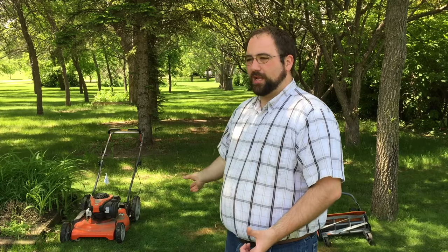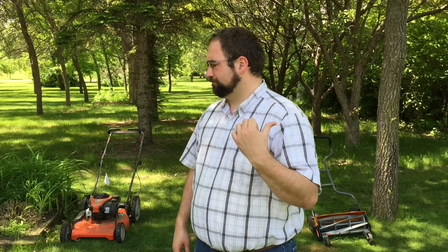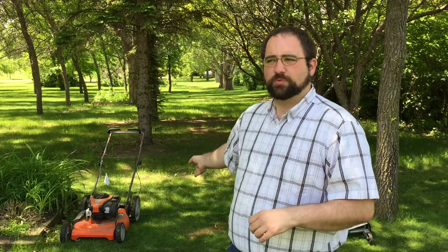It's also better at handling overgrown grass. I've had some grass growing really fast lately and it got too thick for my reel mower, so if I just had that I'd have to go beg my neighbor to borrow his lawn mower, which would be too embarrassing. This also has a really good bagging attachment. You can get a bagger for the Fiskars but it's not a very big bag and I haven't bothered to try it yet.